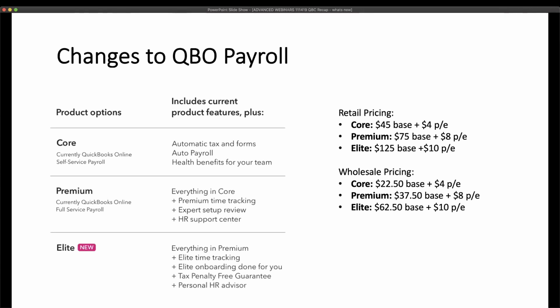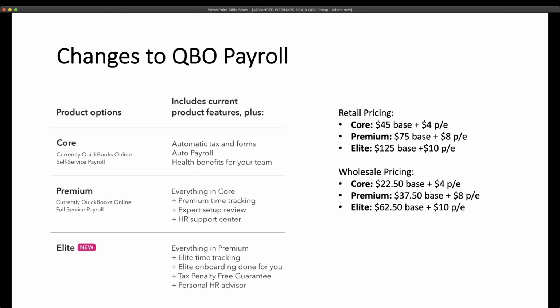So that's pretty interesting. I don't know exactly when they're going to convert the current payroll clients into this system. They didn't announce that, but they did announce that all new clients will be in this system automatically. Again, nothing to do with QuickBooks Desktop. I don't know yet if QuickBooks Desktop will be forced into these changes, but just watch for emails. Emails are going to be coming pretty soon.